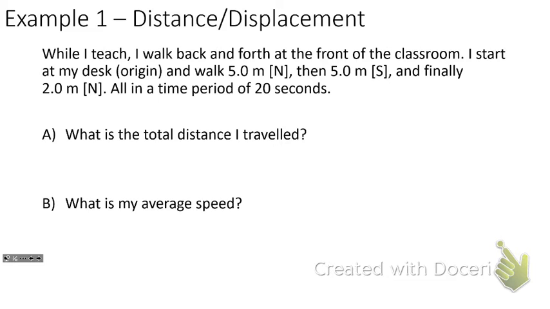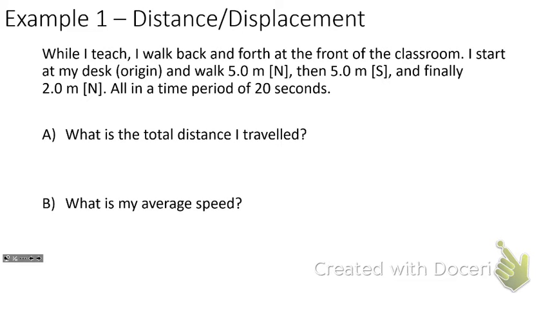If I start at my desk, right here, and then I walk 5 meters north, I pause and I talk to Brody and Tanner. And then I walk 5 meters south again to have a sip of coffee. And then I walk 2 meters north to write some notes on the board, all in a time period of 20 seconds. So how far did I walk in total?